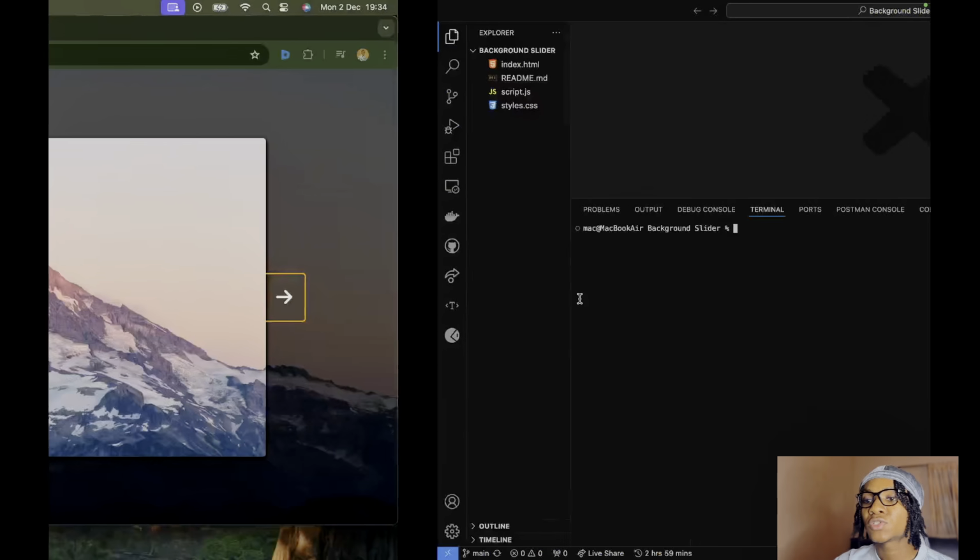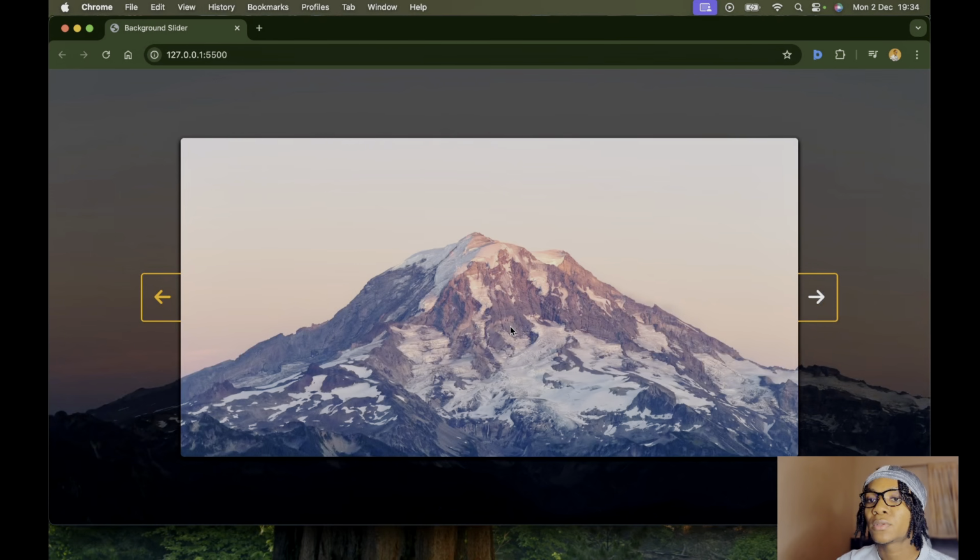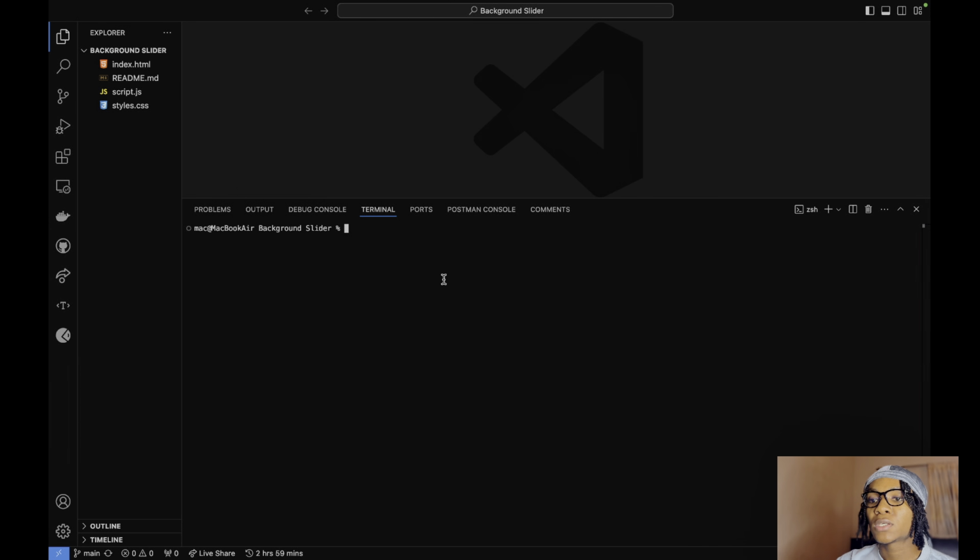So for this illustration, I am going to be displaying this app on my mobile device. And before we get started, you have to make sure that your phone and your PC are connected to the same Wi-Fi network. Also, you have to have installed Live Server on your VS Code. And when you have started your Live Server, you should be seeing this port with the port number 5500.